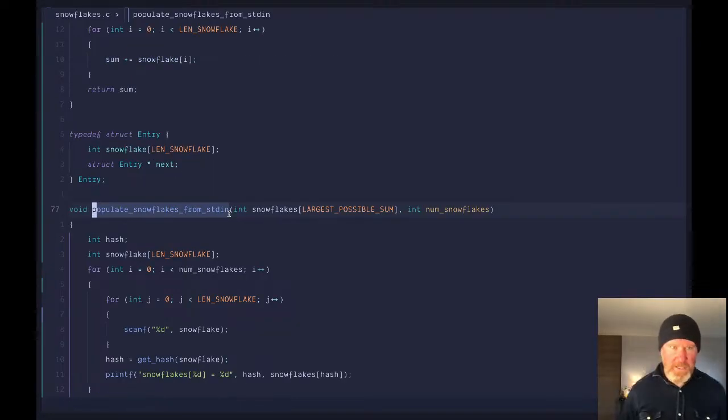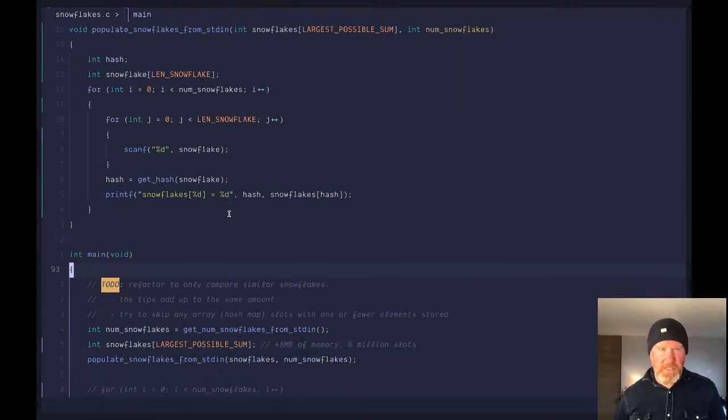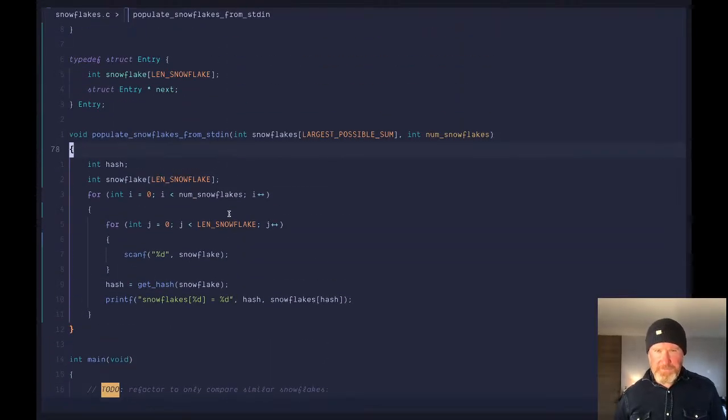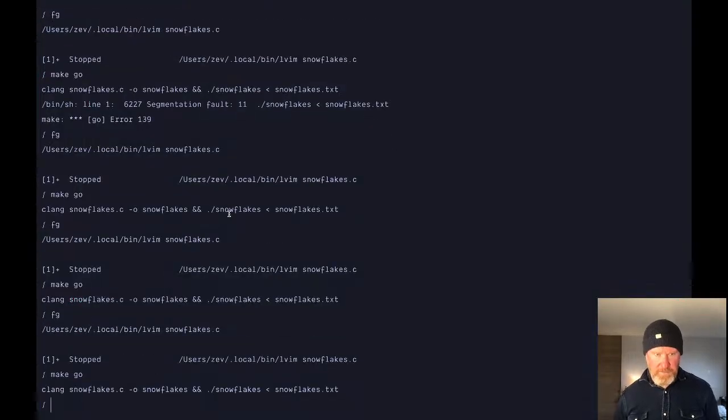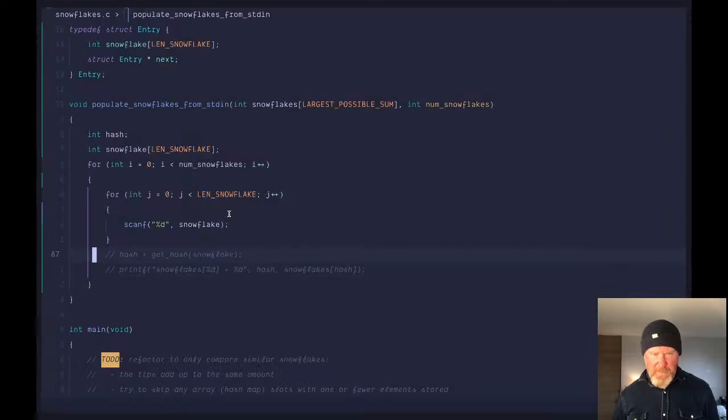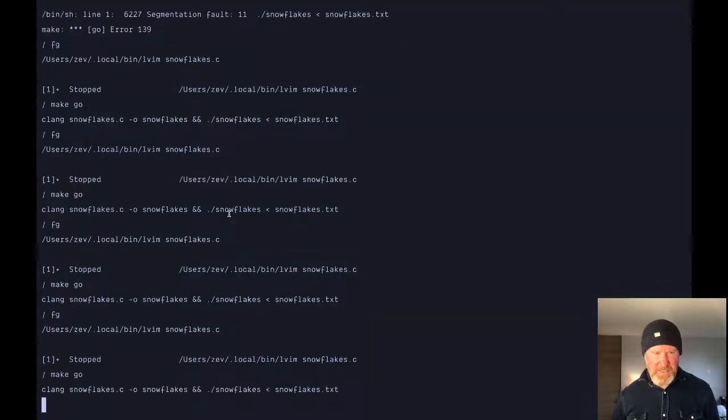Okay, so the problem's happening in our partially revised populate snowflakes function. Get hash. Let's just see. Okay, so that's happy. It's our hashing function.